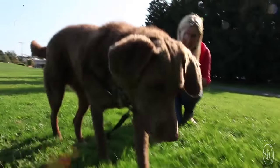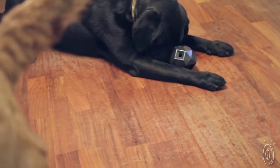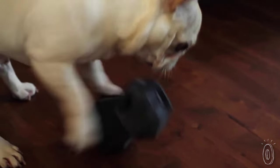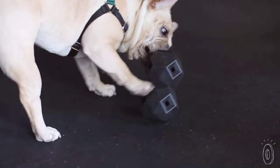The Odin has an attractive design, but of course, it can still get slobbery. But when that happens, just throw it in the top rack of the dishwasher. And even though it's durable, it's not meant to be a chew toy, so you'll want to supervise playtimes. Encourage your dog to use his body as well as his brain with the Odin puzzle ball.